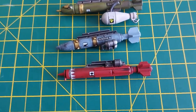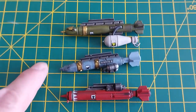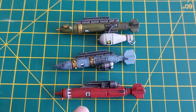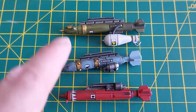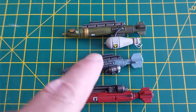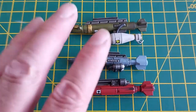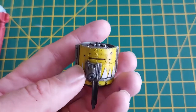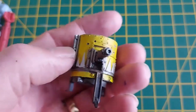The first parts are done — these are the rockets, pretty much in the order they're going to be placed on the bigger weapon assembly. I'm going to put some rust on the brackets that hold them, but the rockets themselves aren't going to be rusted. They're as weathered as I want them to be, so they're done. Setting those aside, the little conning tower thing is done as well.